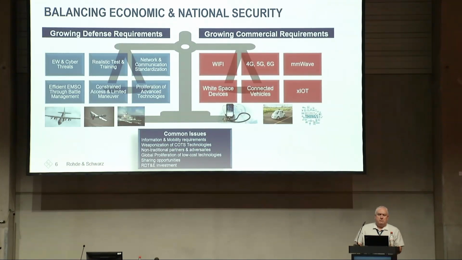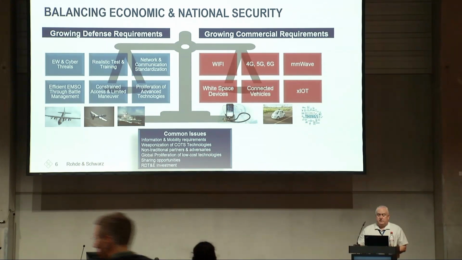We're always going to face a challenge of balancing economic and national security. Obviously our defense requirements are not diminishing. We have EW and cyber threats we heard about in the last session. We have the need for realistic training and data sets, communication standardization, efficient electromagnetic spectrum operations, constrained access and limited maneuver, and the proliferation of advanced technologies.